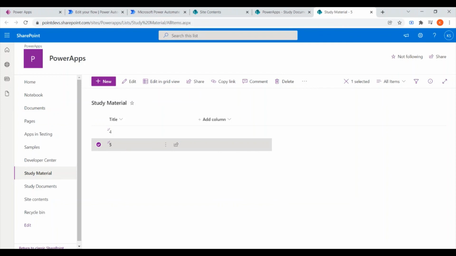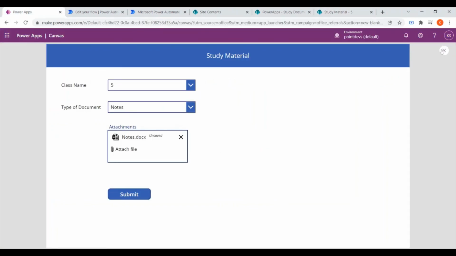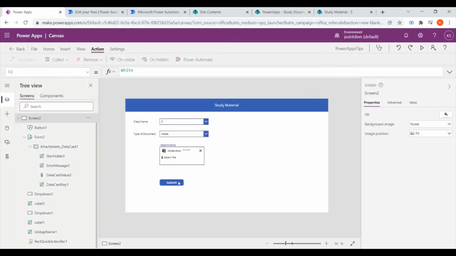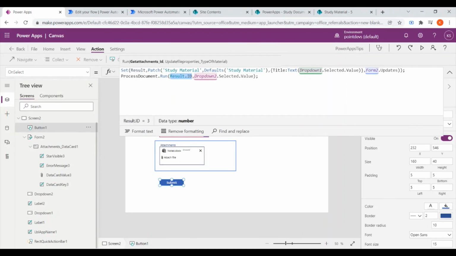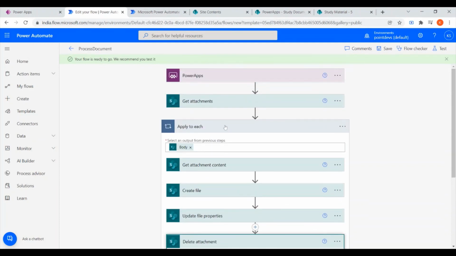Once it is saved at a list level and your item is saved to the list, we are triggering one Power Automate and we are sending the item ID of the newly created item. And once we are passing this, we are doing some steps in Power Automate. First, we are getting all the attachments which are uploaded at the list level for that particular item.